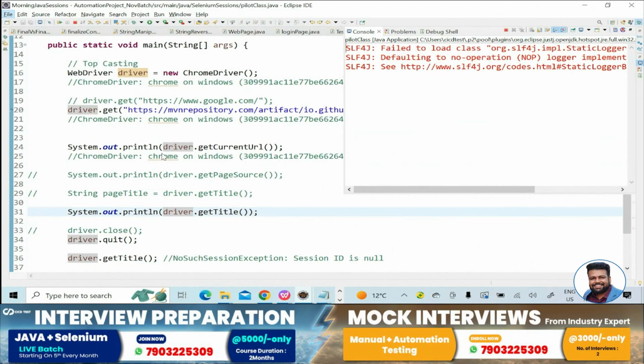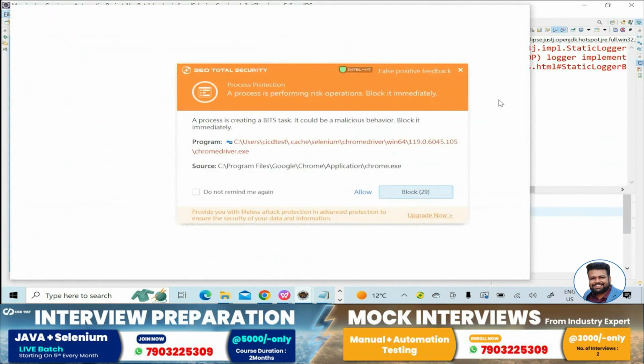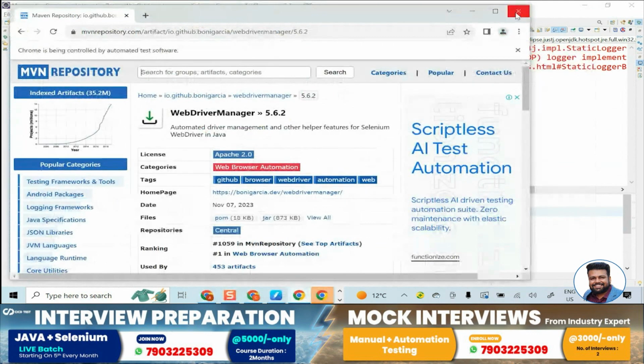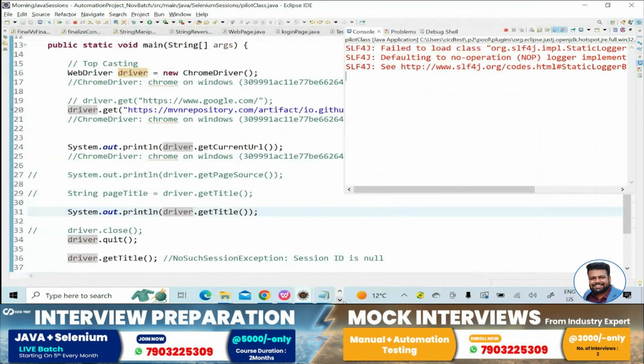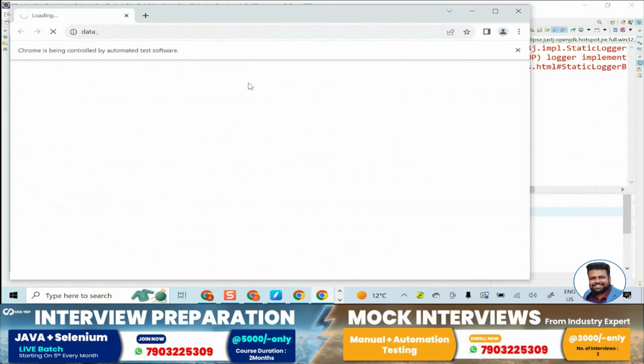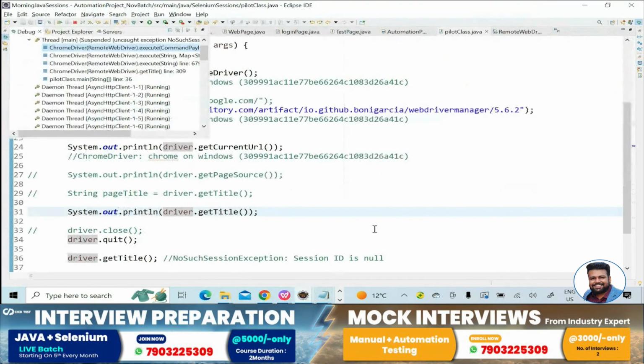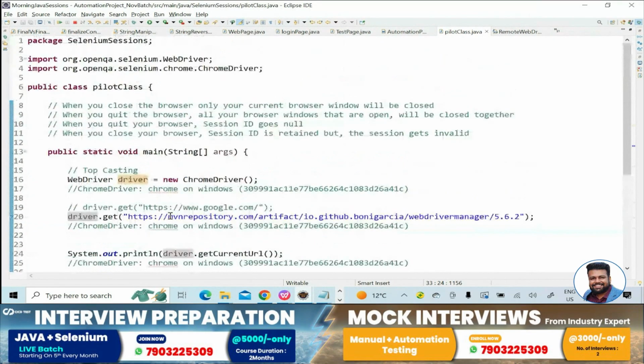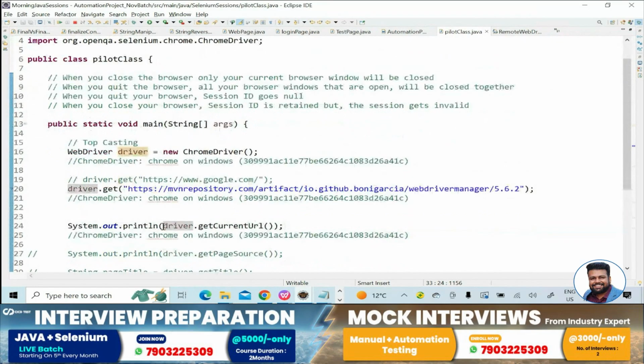Let's see why the execution is getting completed, and try to debug it if needed. Now your code is stopped, and let's see what your session ID is. Why am I not getting the session ID? I was able to get the session ID so far.